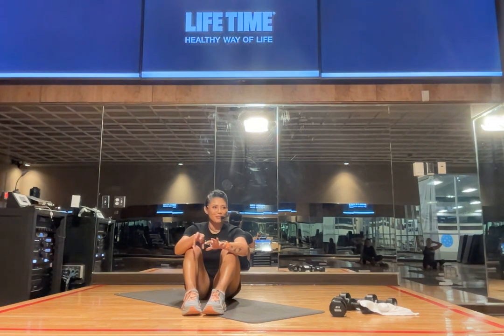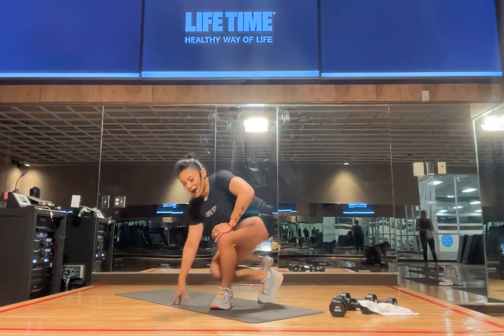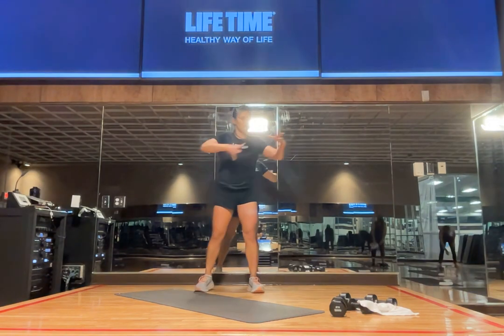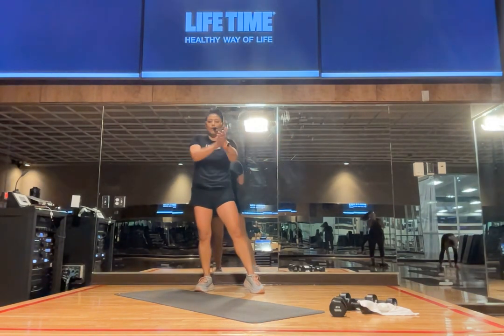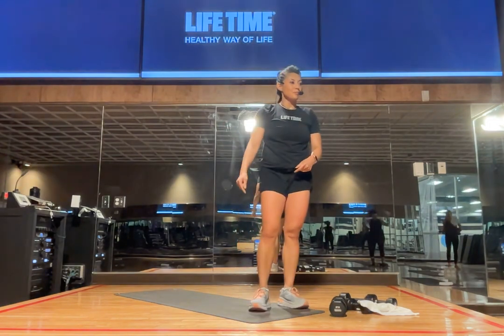The sequence is getting a little bit easier because I know it's a lot, especially that first round, you're like, what's happening right now? What's happening right now? But that's how you do a circuit style workout, okay? It's just a string of exercises. We do it one after the other, little to no breaks in between, and then rinse and repeat, okay?